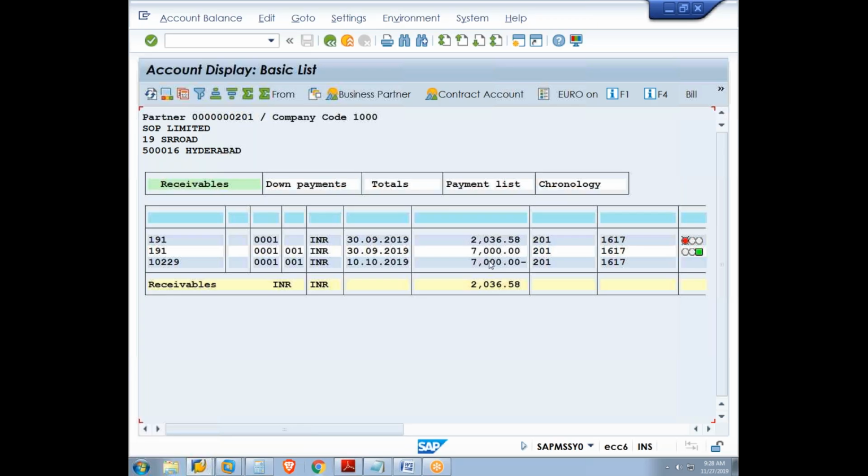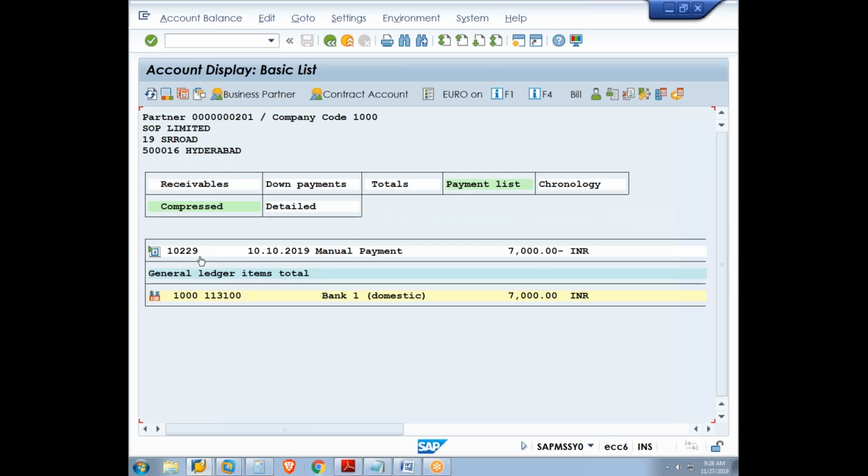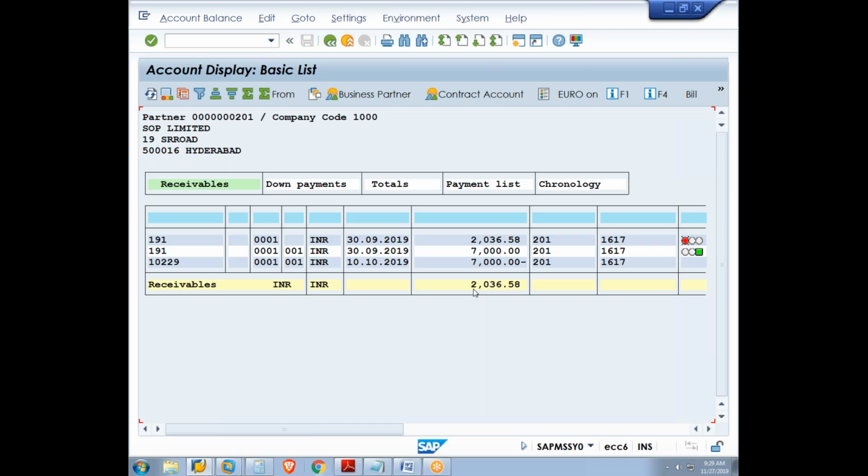This 7,000 has been cleared with the clearing document 10229. This clearing document is basically payment entry. So if you go to payment list here, you can see the clearing document 10229 manual payment. Okay. So basically here the receivables are reduced. Now this is the amount what is still available, still to be paid.